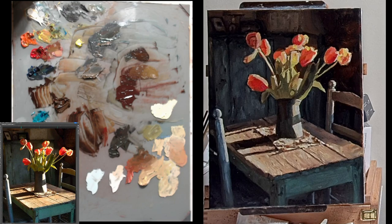So the only issue I have with using red, yellow, blue is that there's no blue that's going to give you the range that you want. So you're always going to be dealing with desaturation. If you're doing the color mixing, it depends on the context, on what colors you're trying to make, and what yellow you're using. It's an interesting discussion.